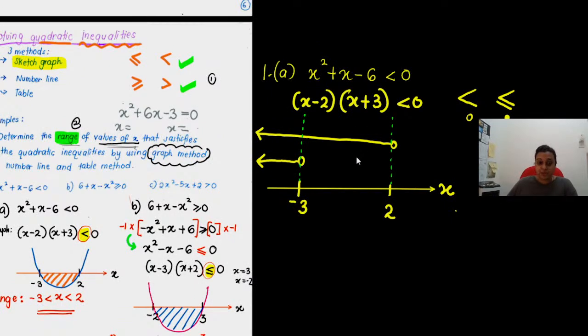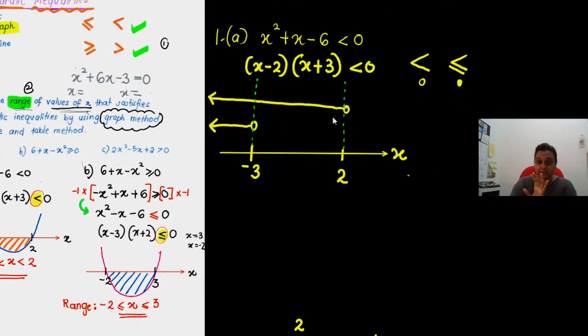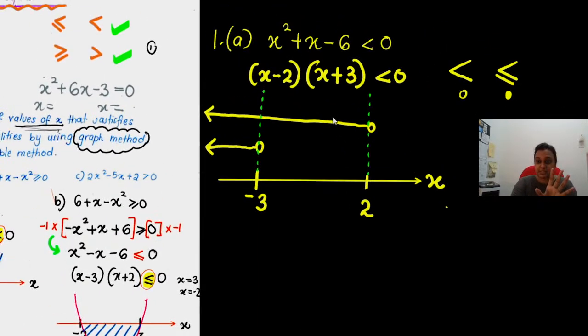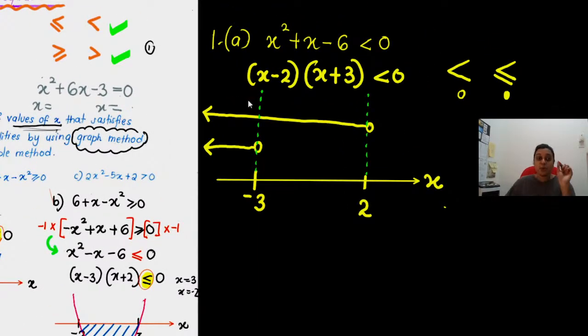Okay, so from here, can you see wherever there is a line? Wherever there is a line, you have to put plus. For example, here there is a line, we put plus. Here there is a line, we put plus. Here there is no line, put negative, minus. Same thing for the bottom one also. Here there is a line, we put a positive. No line, you put a negative.